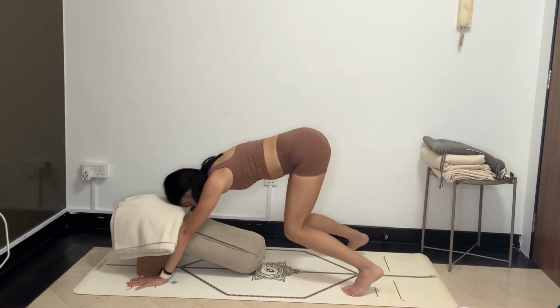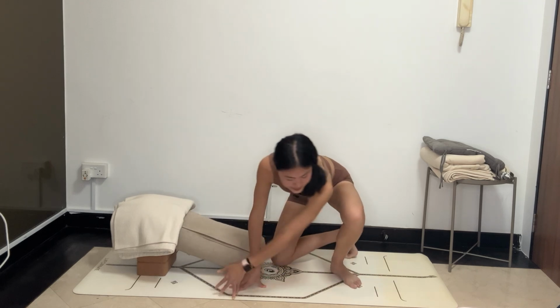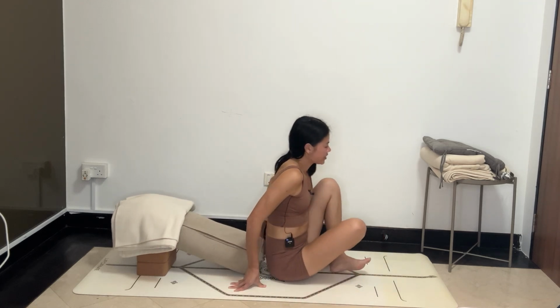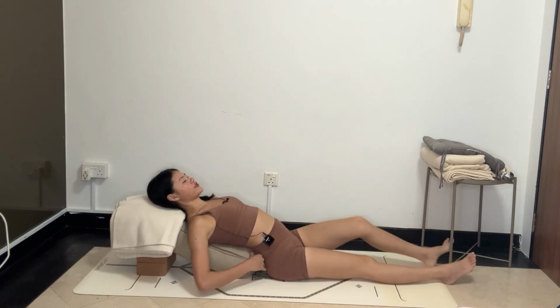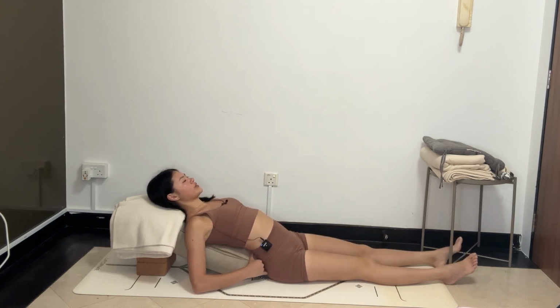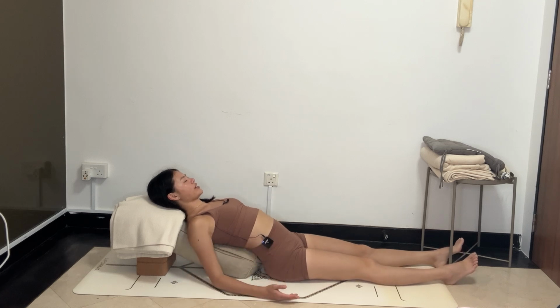Slowly bring your knees to the floor and then turn around. Have the hips facing the edge of the bolster. Lie down flat with the legs straight. So the spine drapes over your bolster. Lower back is supported. Hands can rest by your side. And start to close the eyes.